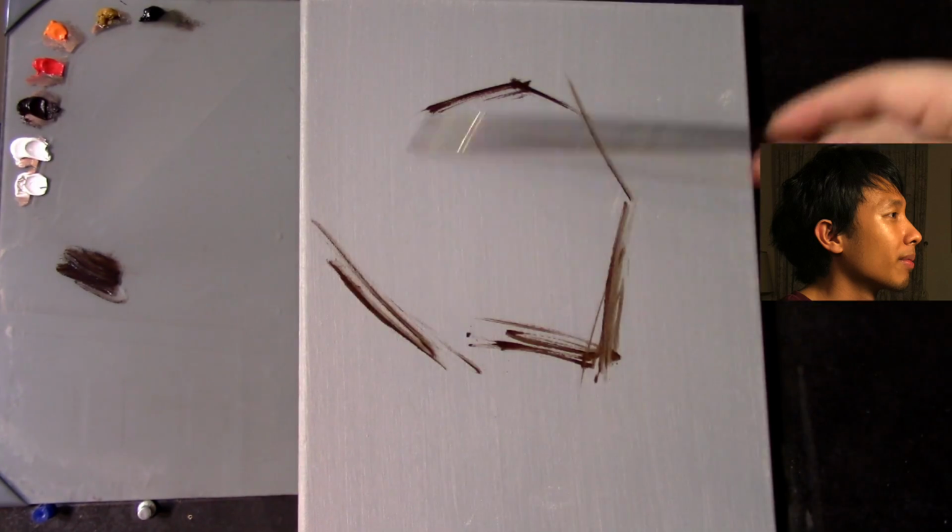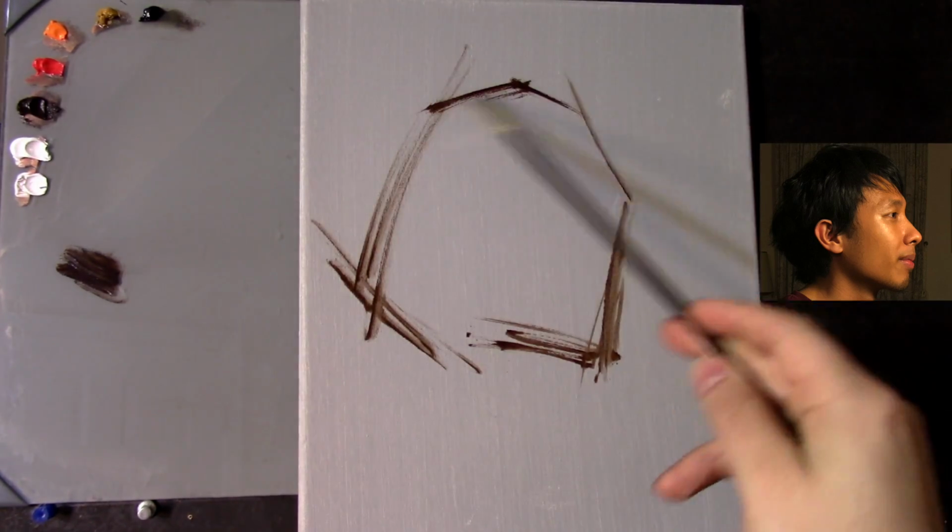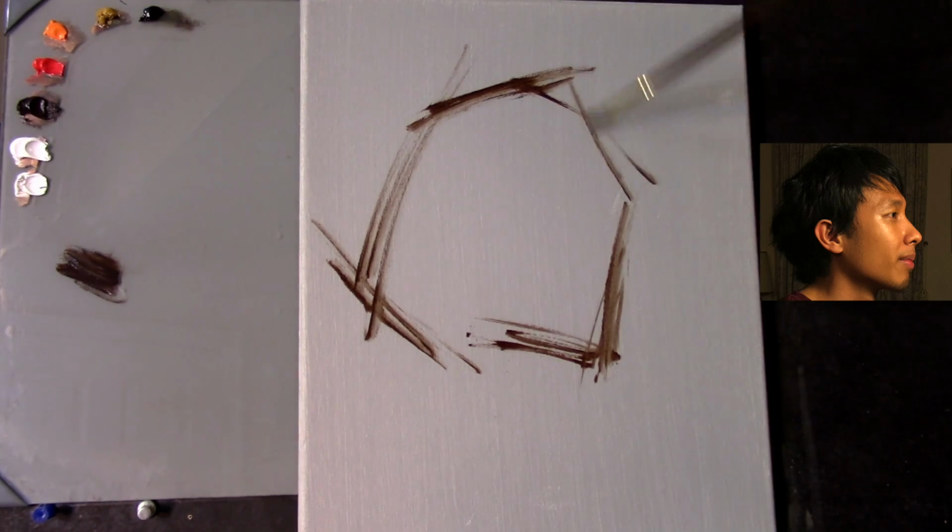Getting started here for my drawing brush, I'm going to be using a size 2 filbert bristle brush, and I'm going to be using my burnt umber as my drawing color, and I'm going to apply just a little bit of my odorless mineral spirits, a very tiny amount. I'd say maybe 95% paint to 5% paint thinner. The less thinner, the better, but it is going to help the marks flow more easily onto the canvas.